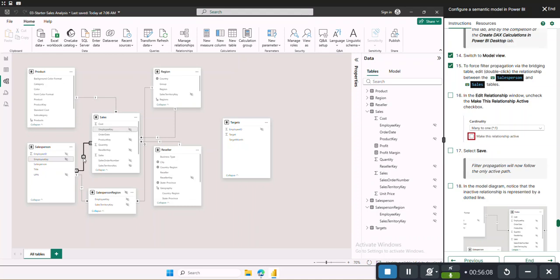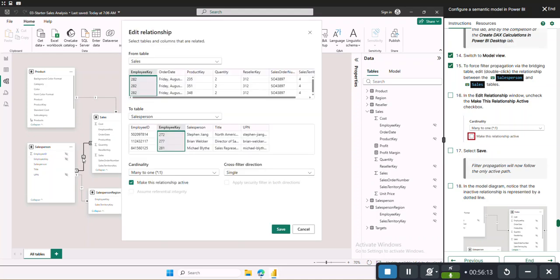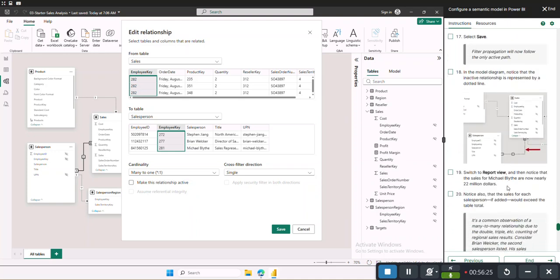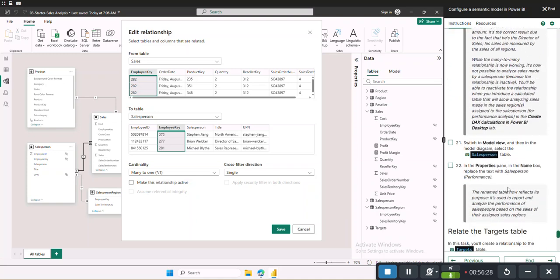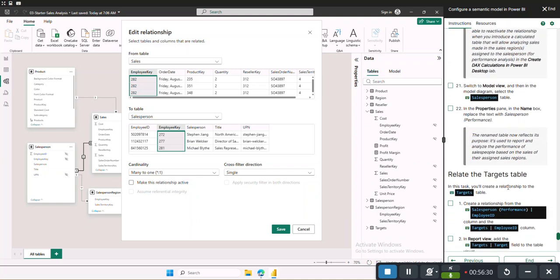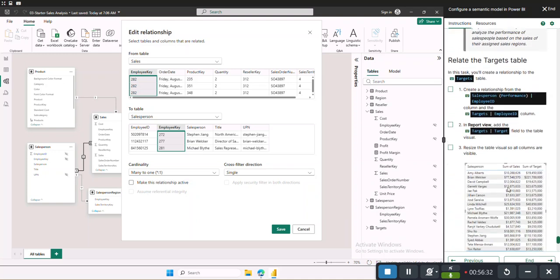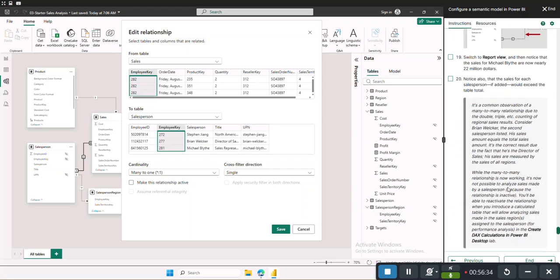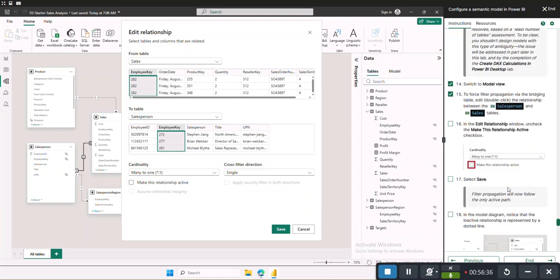Have you done that? Now double click on it. Where it says make this relationship active, uncheck the box. Have you done so? Guys, have you done?